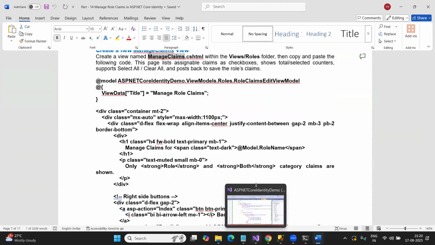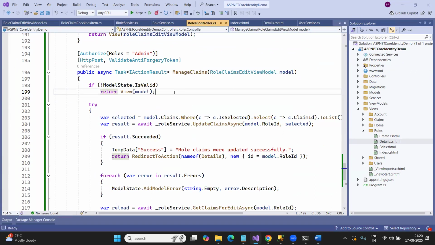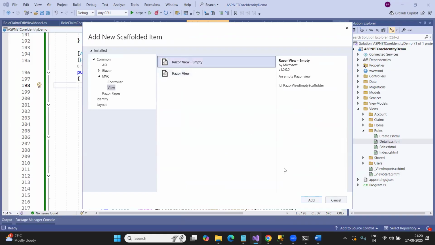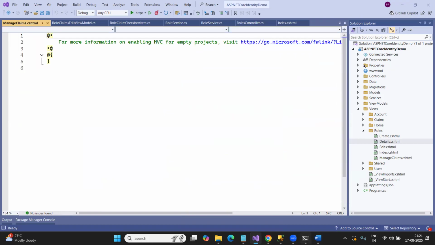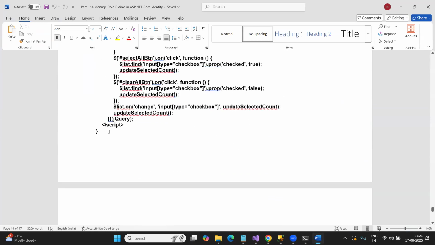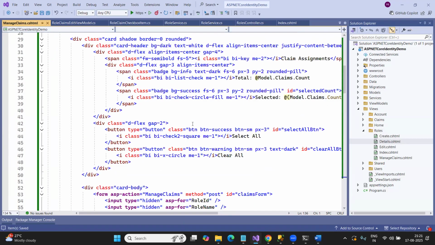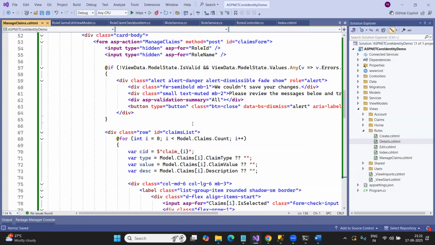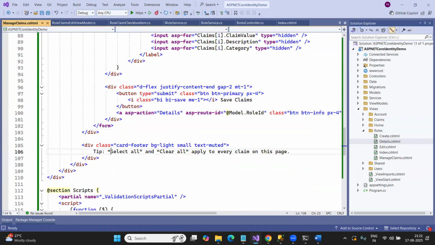Next change is we need to create the view. So go to the roles controller, right click. Okay, the application is running so the add view option is not visible. So just go ahead and create this one. This will also create a new view within the roles folder, as you can see here. And this is going to manage the claims related to roles. The way we have worked with the users management, everything is going to be the same. There is nothing different. Only here, instead of user, we need to store the role ID and role name in the hidden field. Apart from this, everything is going to be the same.